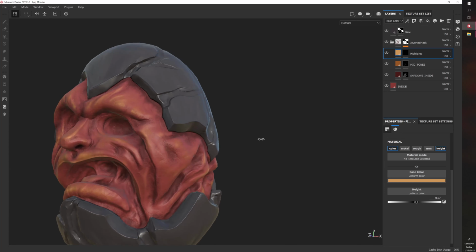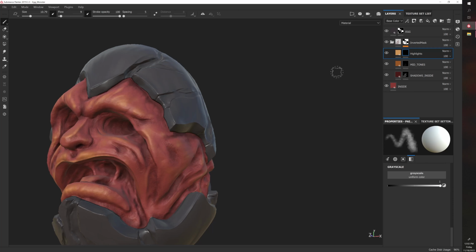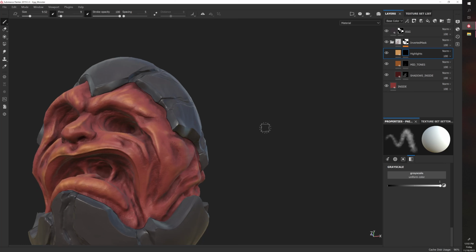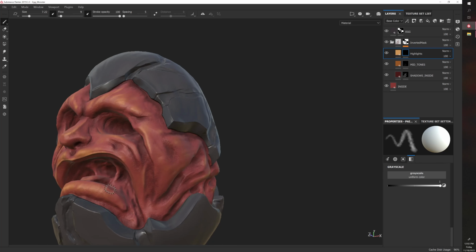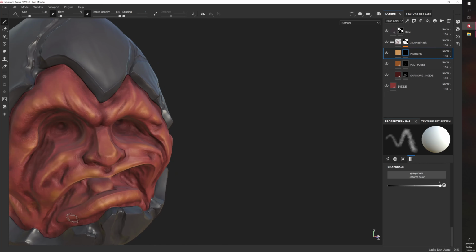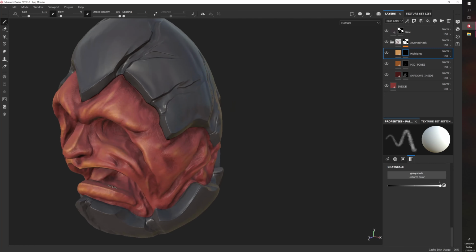Alright, so let's look at other areas where we might want to add it. Maybe a little bit here. We can start adding fine details in different spots. Maybe some along the top of the lip here as well. And the edges of the tongue.